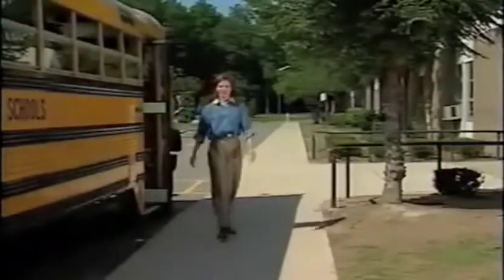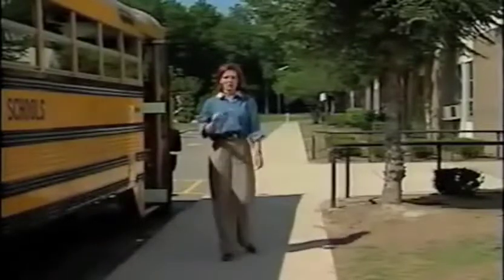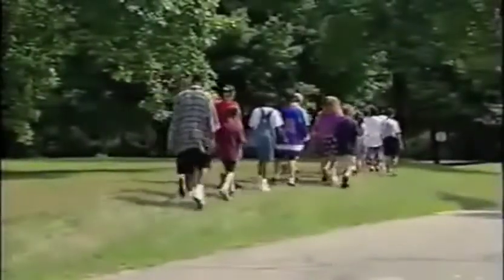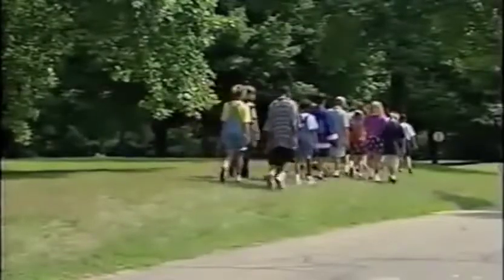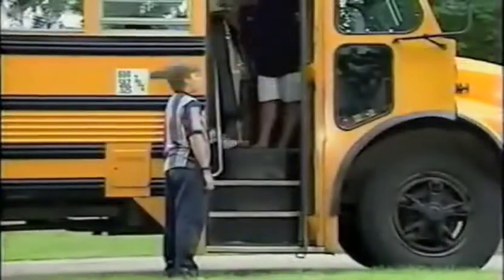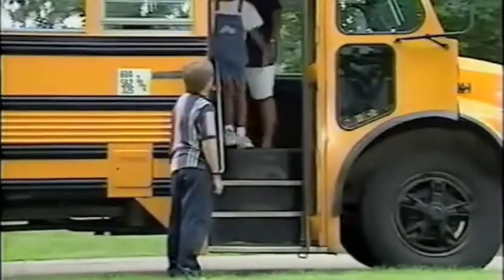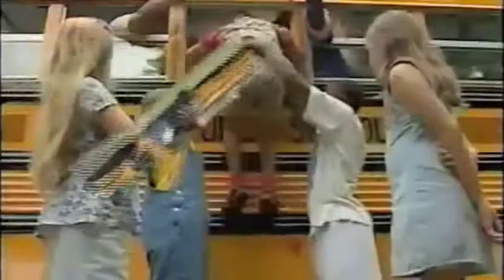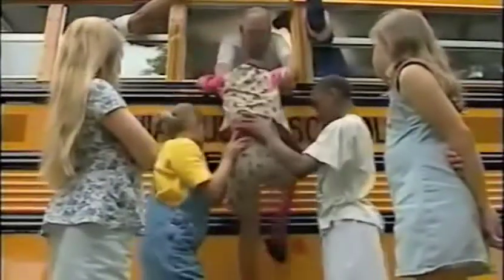Well, we've covered a lot of information, but here are the things you really need to remember. When you practice evacuations with your bus driver, take it seriously. Crashes do happen, and you have to pay careful attention so that you'll know what to do in an emergency, and how to evacuate the bus on your own if the driver can't help you. Also, if you're picked to be a helper or a leader, carefully learn what's expected of you in these important jobs. Your friends will be counting on you.